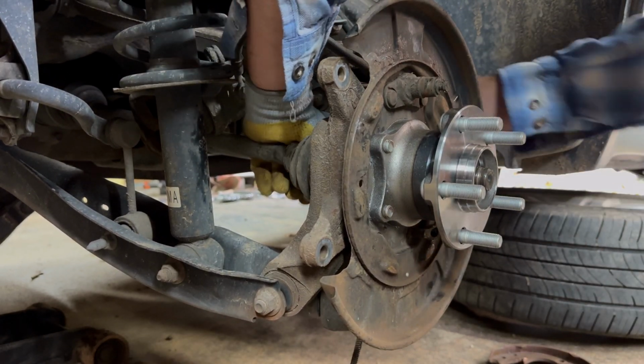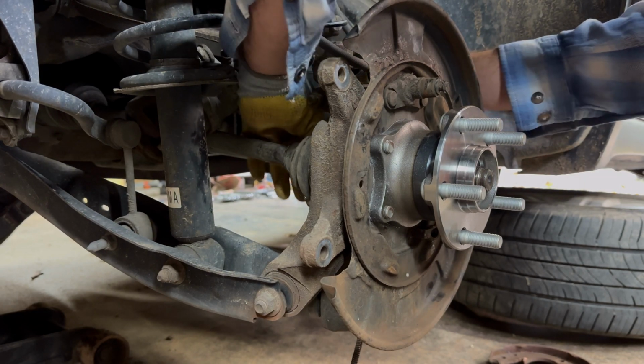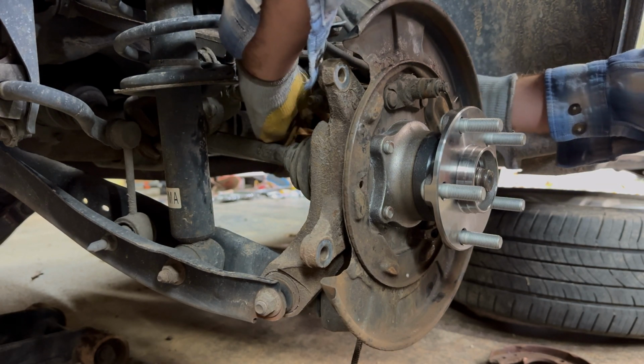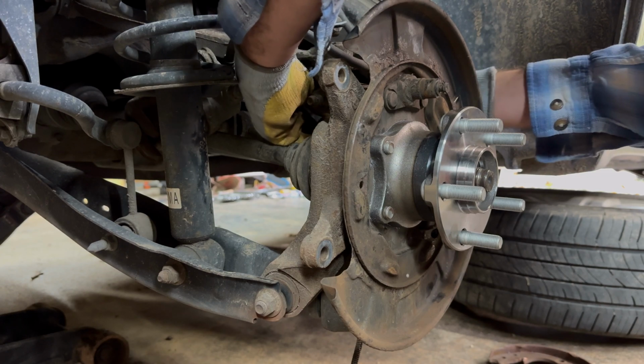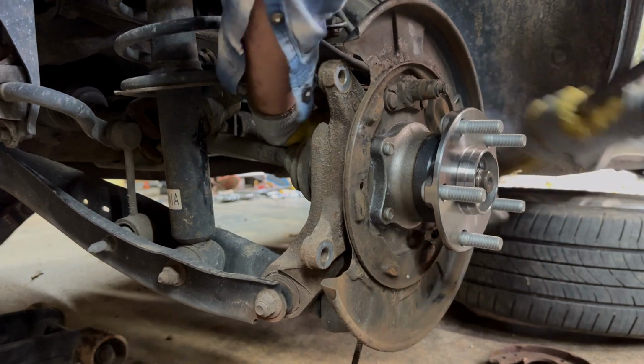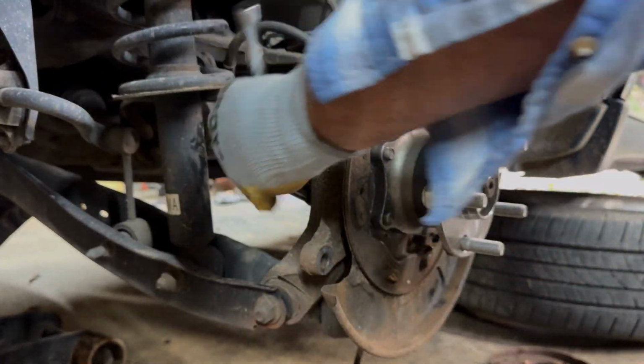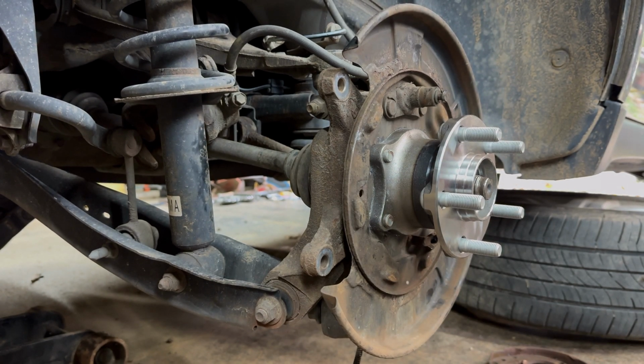All right, that one is tight. Get my socket back out of there. Let's recheck this one and go back around. Double check them all. All right, that is it on there.